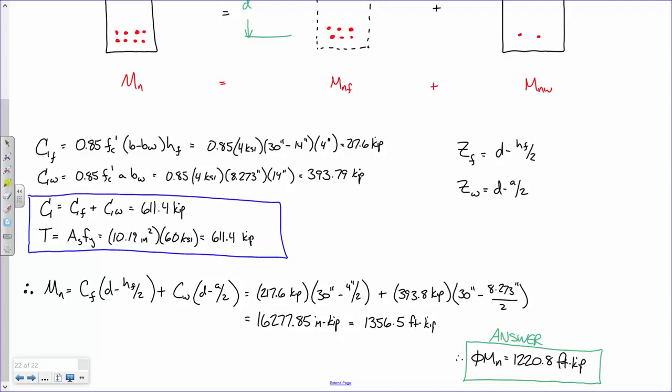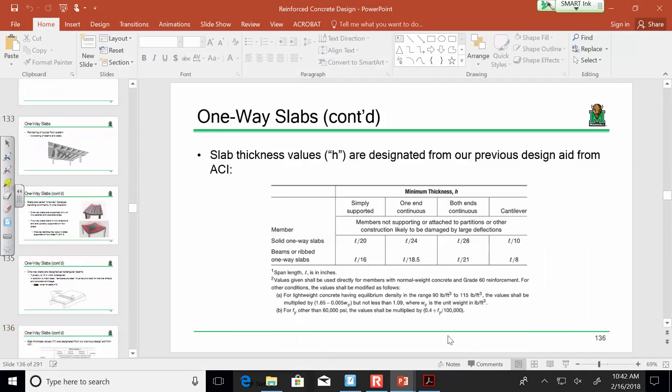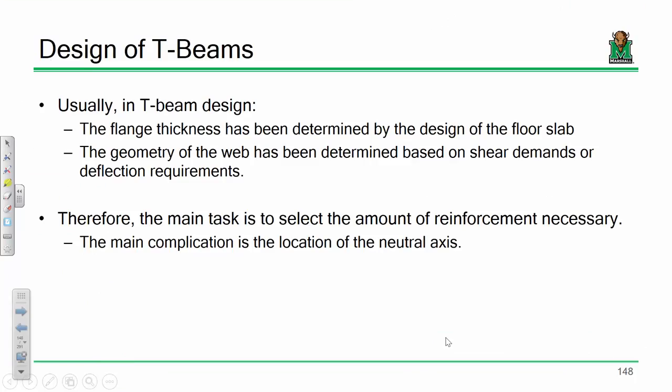Okay. Now, if there are no questions, I want to briefly get into the design world, if I can find the slides. And I want to talk about design of T-beams. Let me explain what's going on from a design standpoint. That's going to be a general pattern of how we do things in this class: we first learn how to analyze, determine the capacity. If you understand how much moment it takes to fail a T-beam, you then can ask, how much reinforcement do I need so that that doesn't happen? Or how big does the beam need to be such that that doesn't happen? That's design. So now let's talk about design of T-beams.